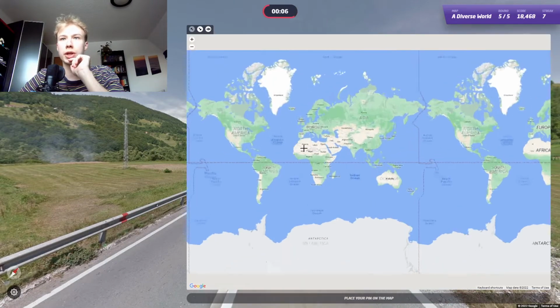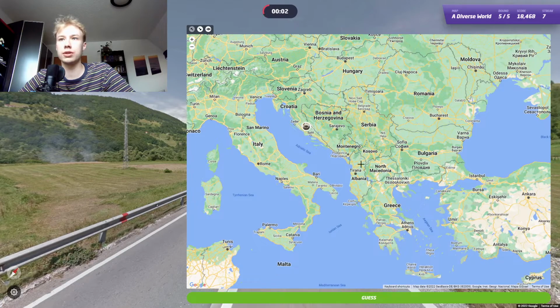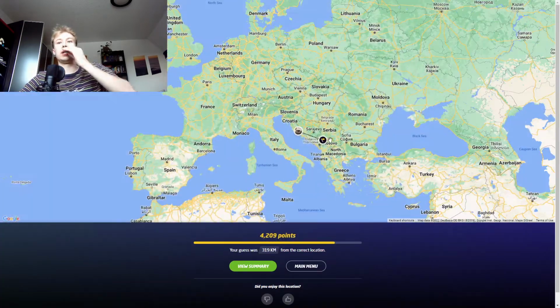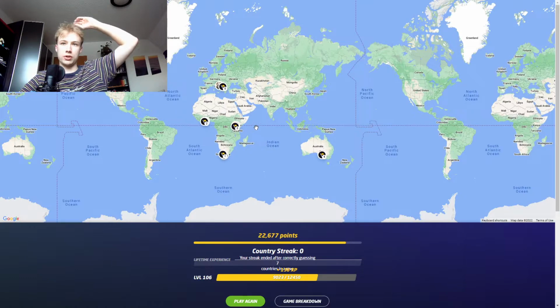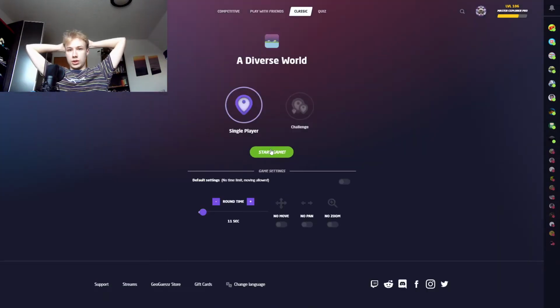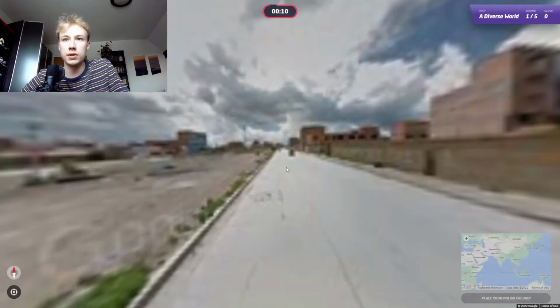Cool. Is this Serbia? No, it's not a Serbian guardrail. Probably Croatia then or something, or Montenegro. Let's see. It was Montenegro. Yeah. It looked more like Serbia than Croatia, but I couldn't really think in time, and the language looked Croatian or something like that. We got a nice, almost 22.6. This is a nice score. Now we'll go to 10 seconds.